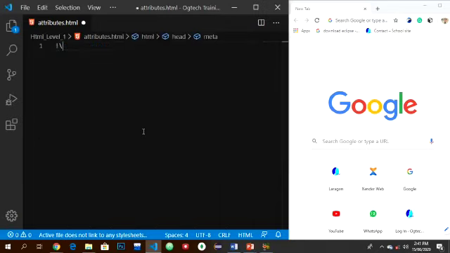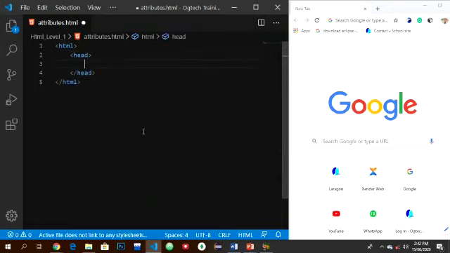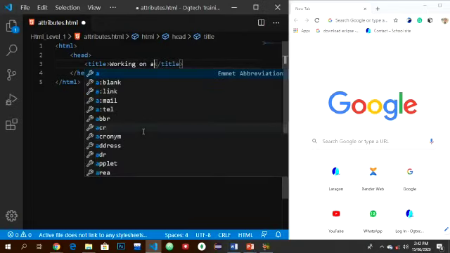Now, since we're using phone, I don't want to get us confused. Since majority of us are using phone, I'm going to be typing everything from scratch, so that each and every one of us can grow along. So I have HTML, right? I have head. Inside the head I have title. Then inside the title I'll say working on attributes.